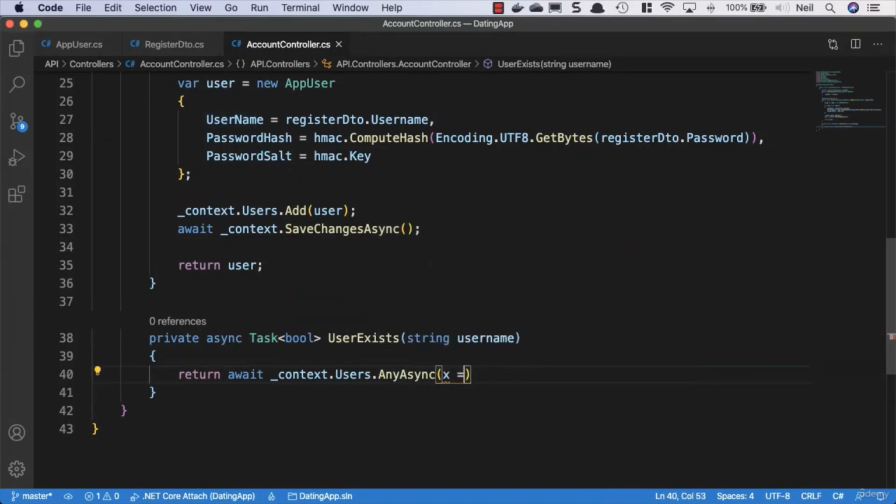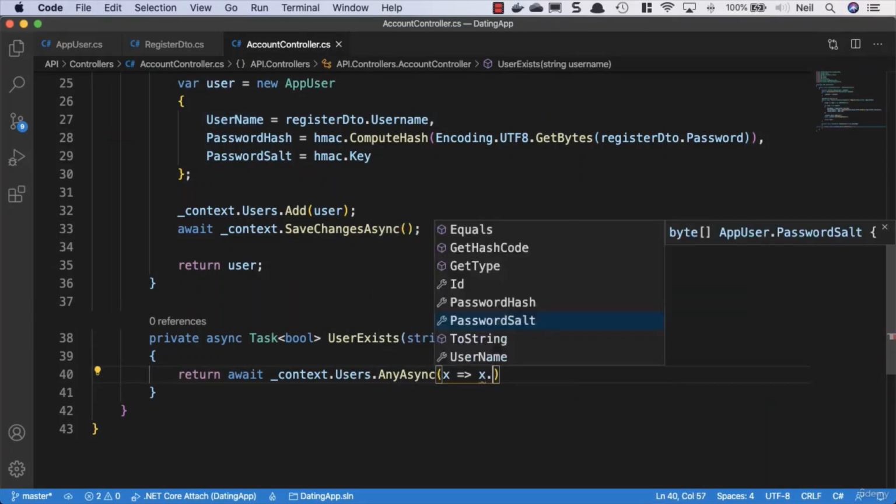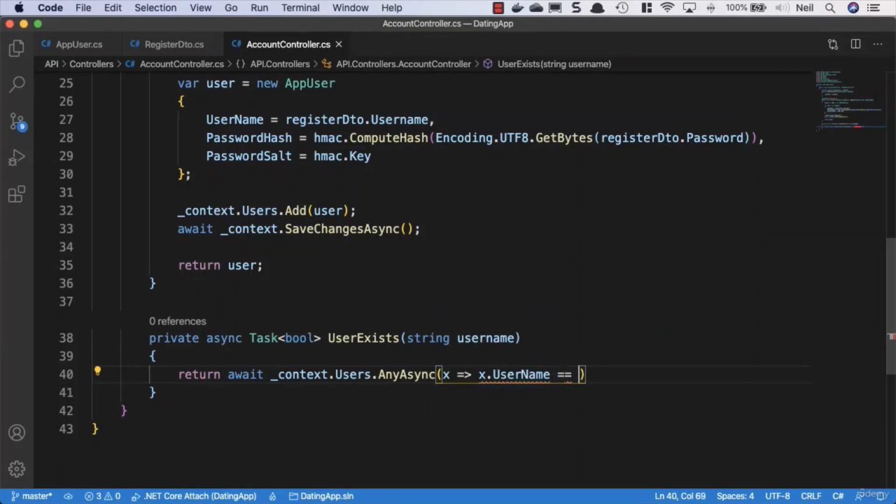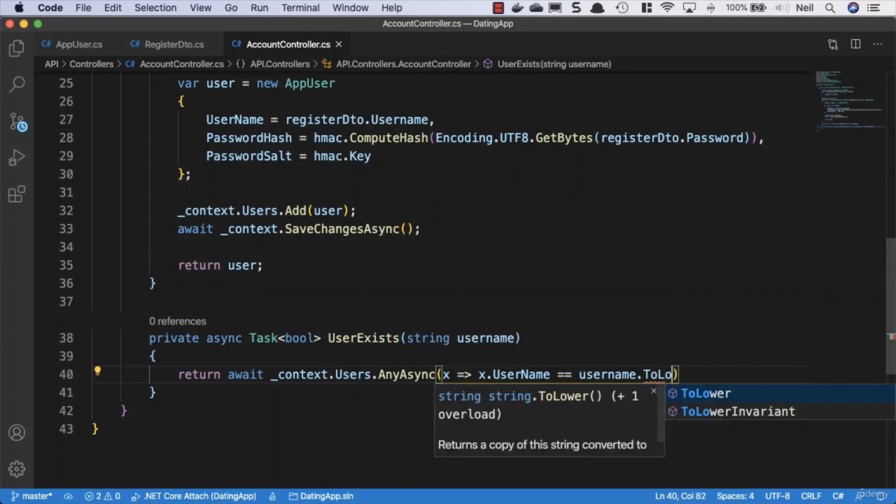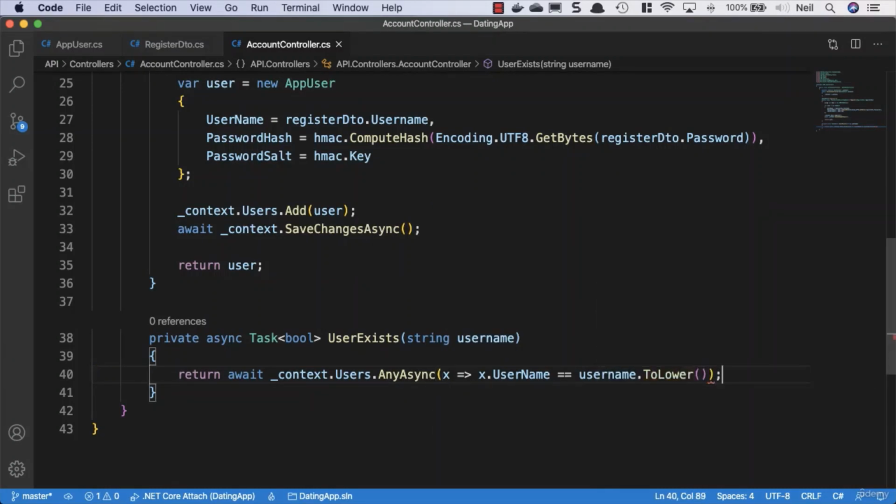So we'll use an expression and we'll say x.Username is equal to username, and what we'll also do is make this username ToLower, so we're always going to compare like for like. When we register a user, we're also going to convert their username, whatever they enter, into lowercase as well.